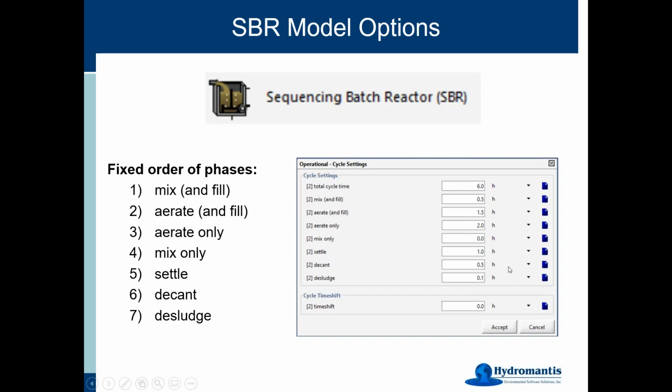So you've got the schedule that will go over and over again. If you may notice here, this is 6 hours total time, but all of this stuff didn't add up to 6. Any other extra time that's left over is what we call idle, where there's basically nothing happening. So it's basically just either mixed or not mixed, depending on where you left it, and then it will just continue on that phase until it's ready to start at the beginning of all the phases again. So typically this covers most of your typical SBR operation, and if this fits with what you're trying to do, then I recommend you use the simple SBR.